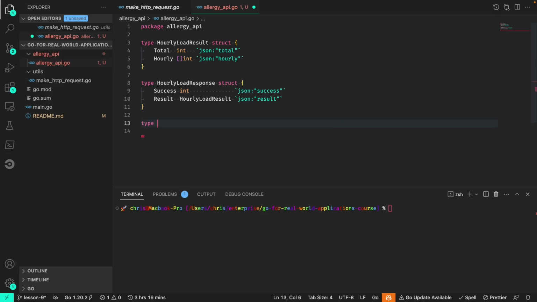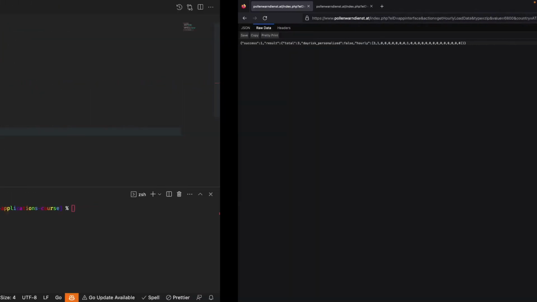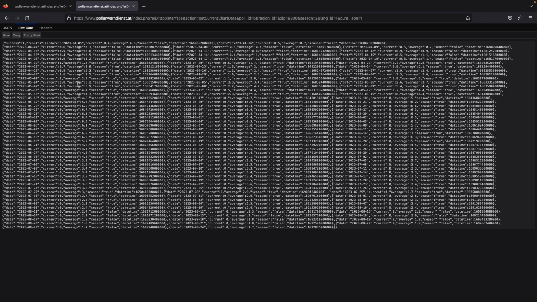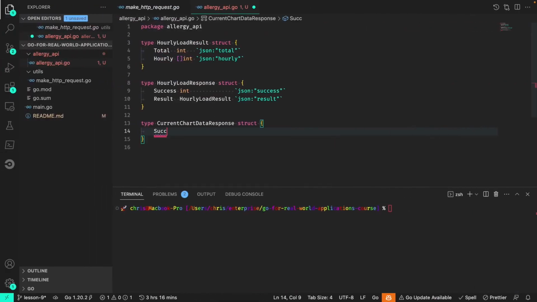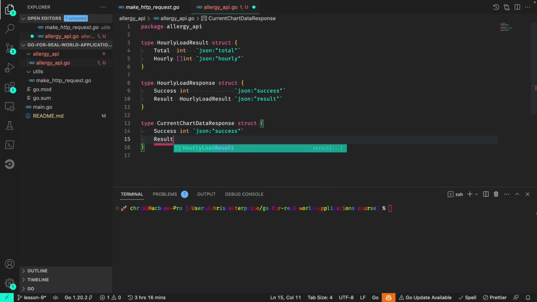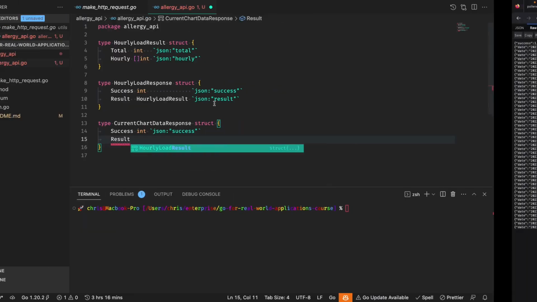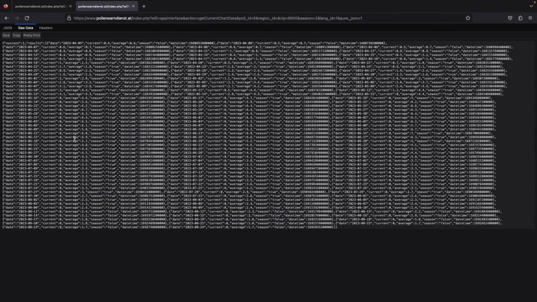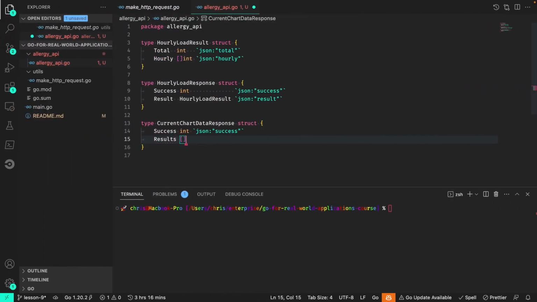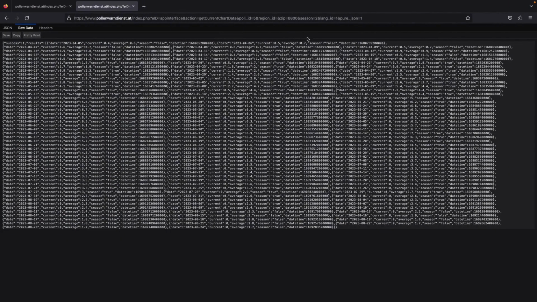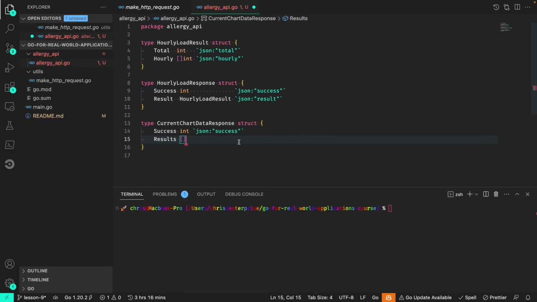So similarly, we have the chart data response. Also, success and result keys. So success is an int, and the result, or I should say results plural, is an array, and this type will need to be another custom type, which I'll call current chart data result.